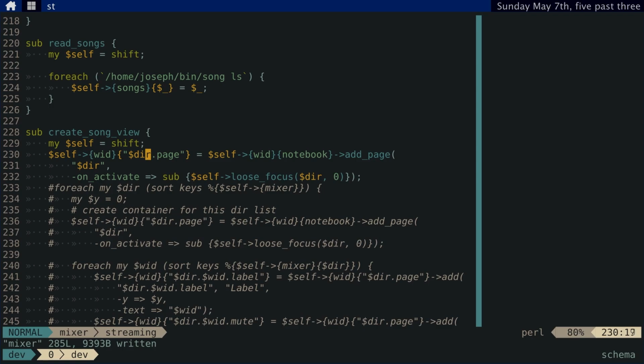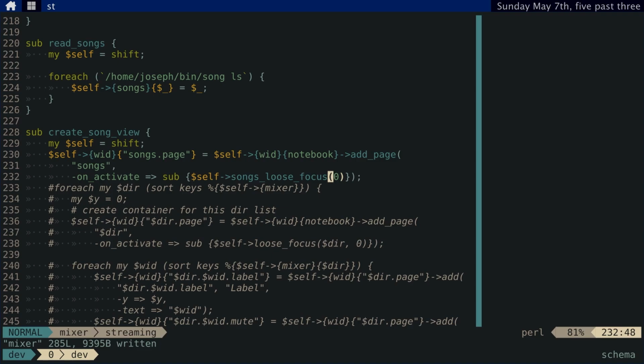So let us say songs page is equal to self window notebook add page for songs. And then on activate, we call a function called lose focus. Here we will namespace this songs lose focus, and we don't care about directory.